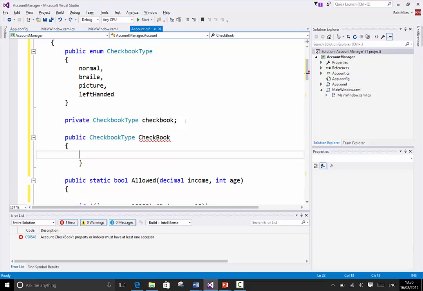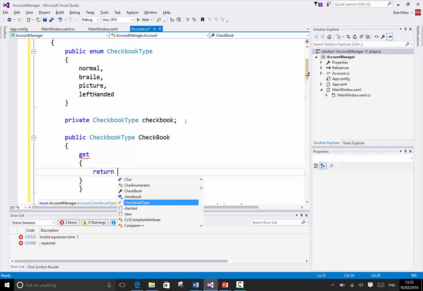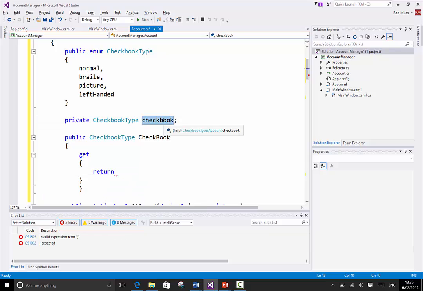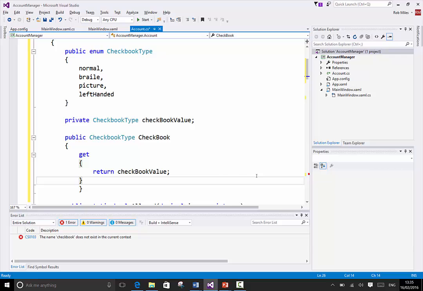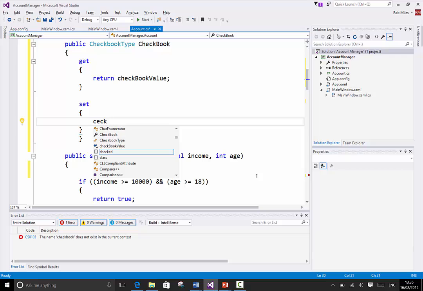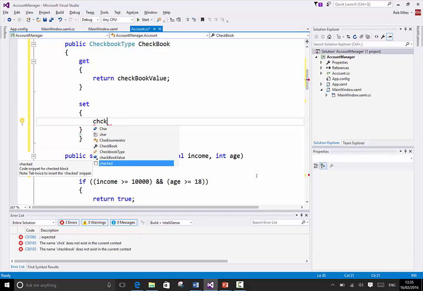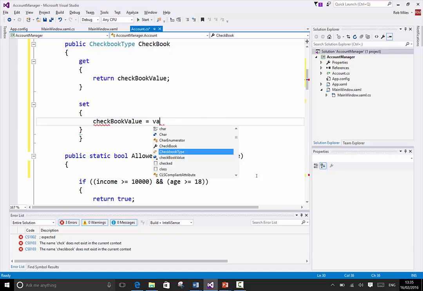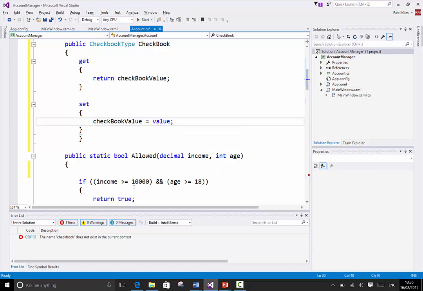So in here we go, get, and the get behavior returns. I'm going to rename this guy. I have this convention where I'm going to call it checkbook value because that's what I tend to do. Return the actual value. And if I go set, I do the assignment. Isn't this exciting? No, not really. So you can think of this thing as being fed in to the set behavior. I'll just line that up because it's important these things are tidy.